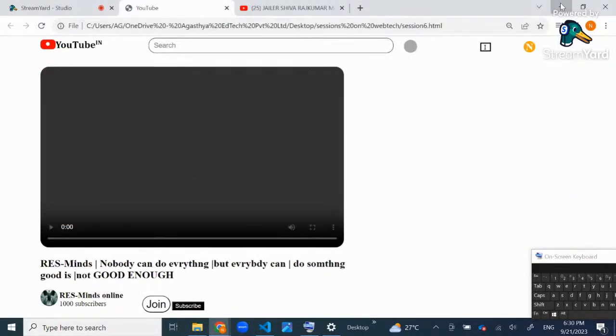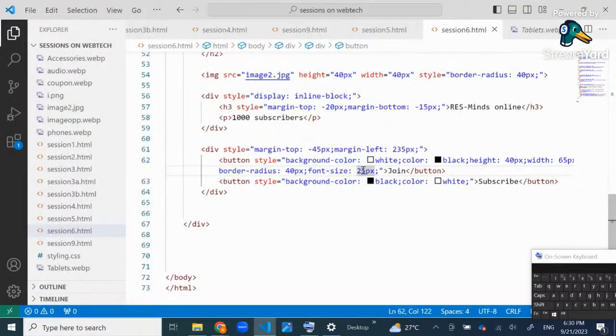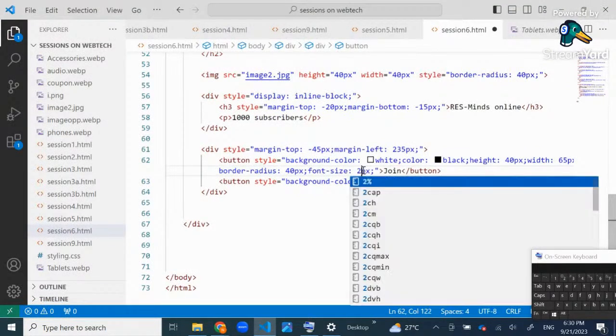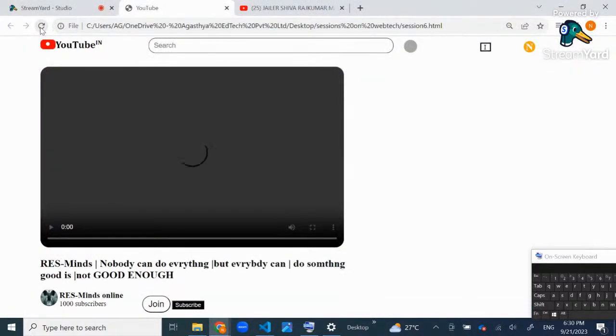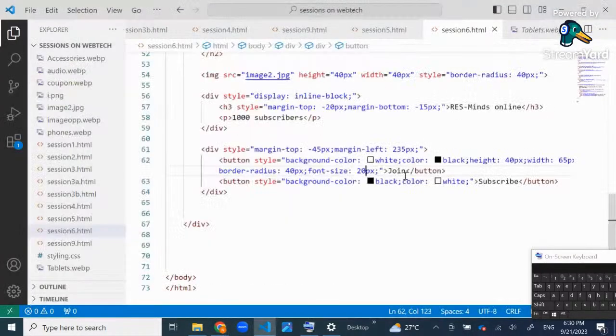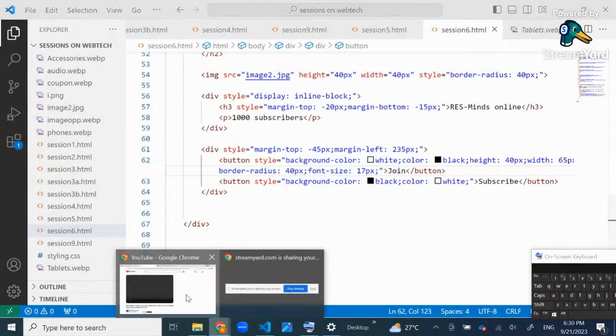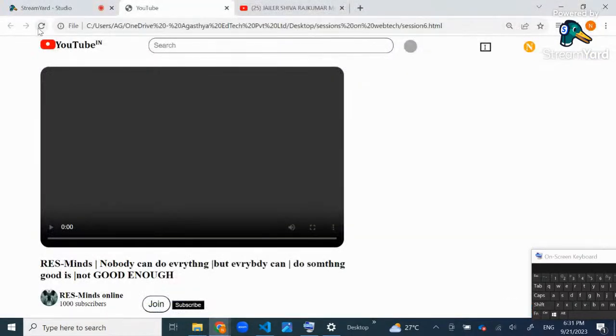Refresh. Okay, it is too much more. Set it as 20 pixels. Refresh. Again it is more, so let us give 17 pixels and see. Again slightly more.